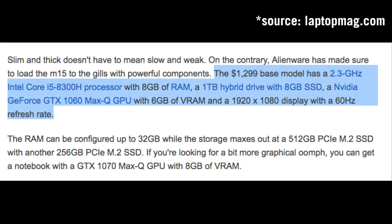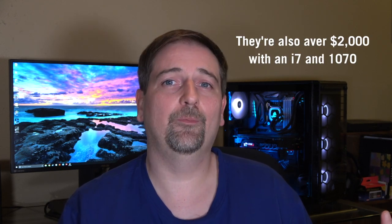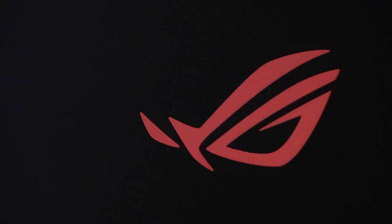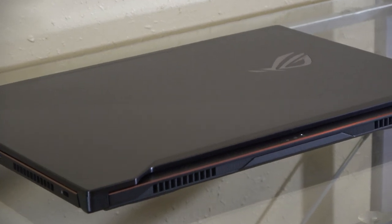And really, it's stark competition, I think, for something like the new Alienware M15, because if you look at this stacked up next to the base spec of that, that has like an i5, I think only 8 gigs of RAM, only a 60 hertz panel, and then you can spec it up, and the ones the reviewers have, they have the i7 and the 1070, but they also have really terrible thermal performance, so it's kind of a trade-off. But if you're in the market for a mid-range gaming laptop, I would say check this out. It has the premium feel of the Zephyrus laptops without the premium price tag, and the 1060 6GB is really plenty, I think, for 1080p gaming, even in 2018, 2019.